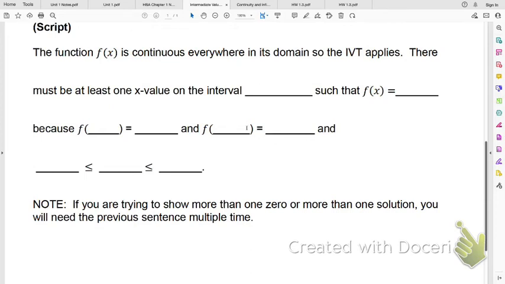If you want to fill it in generically for yourself, you'll always be talking the interval a to b, whatever that interval happens to be, such that f of x is equal to that extra y value c, because f of a is some number, and f of b is another number, and c is in the middle of them. And again, they might not be in f of a and f of b order. It might be reversed from that, depending on whatever question you're looking at. Okay? All right. So let me make up an example for you on the back.